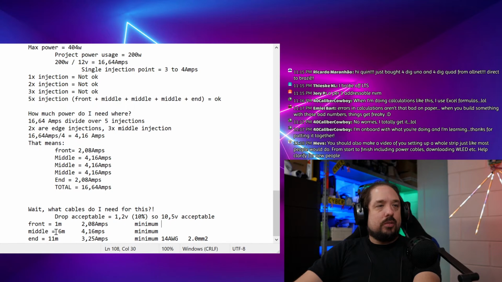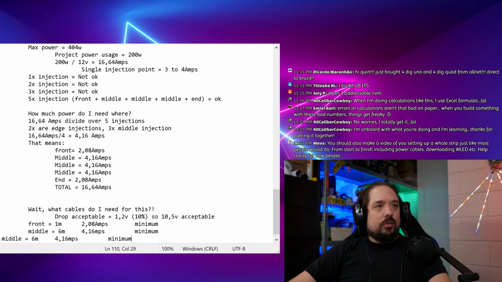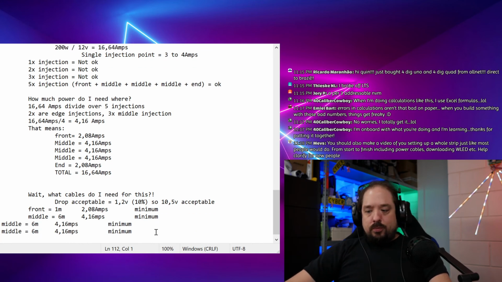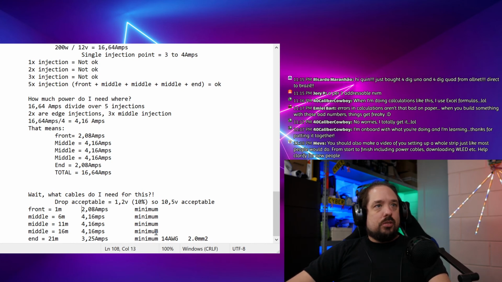And then we need a few more of these. 6 meters, 11 meters, 16 meters, 21 meters. Right? Okay. You guys tell me when I'm doing it wrong, right?